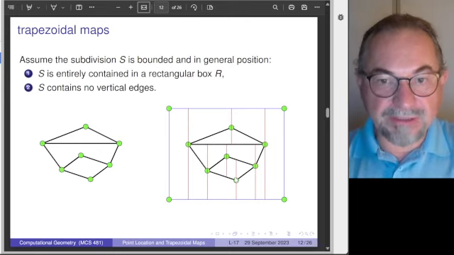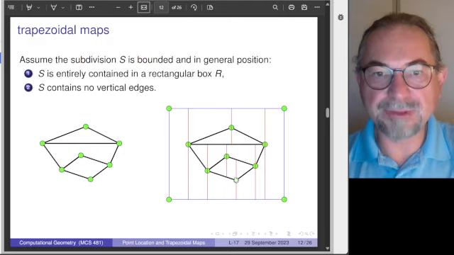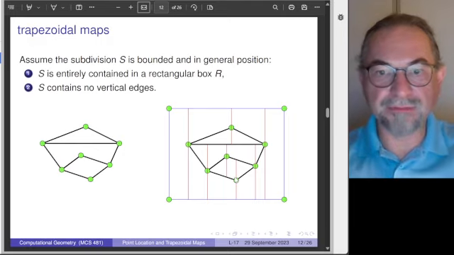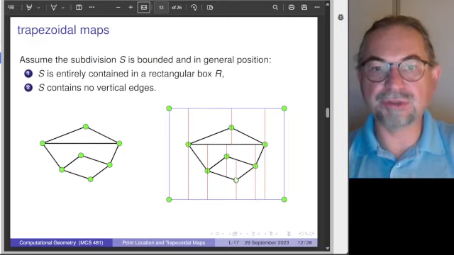So here for this example, and that will be our running example, I have drawn the trapezoidal subdivision. So we add a bounding box first, and then we add vertical line segments through every vertex.